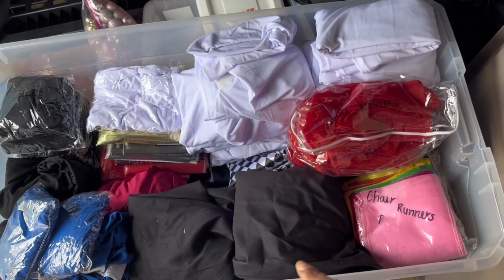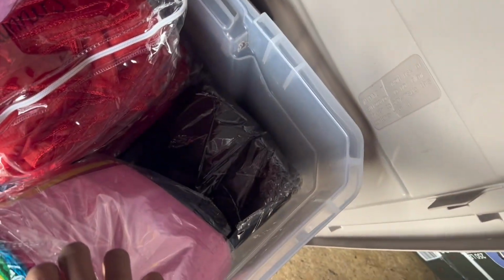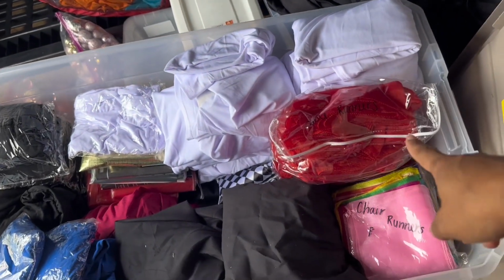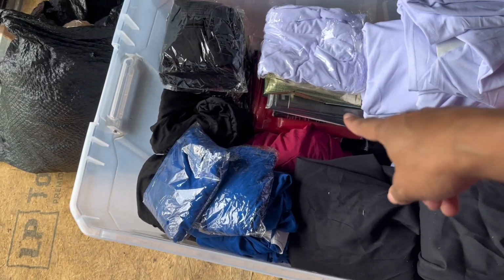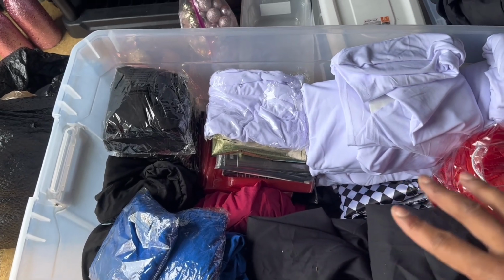My round table covers, my chair runners, and then the black stretchy table linen, the white table linens, table runners and chair runners are under those. Then different colored table runners are right there. These are all plastic under there. So yeah, now I'm about to get everything else done.